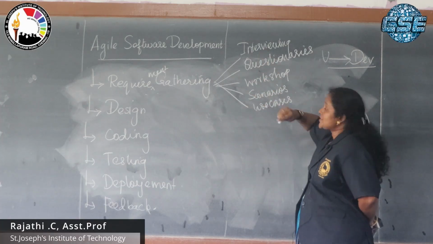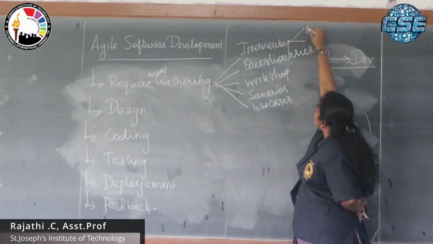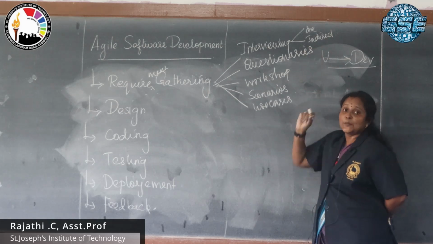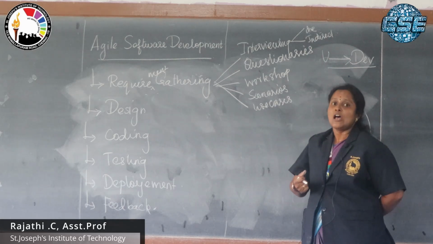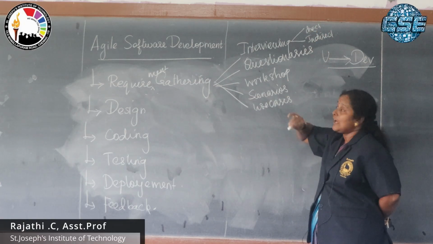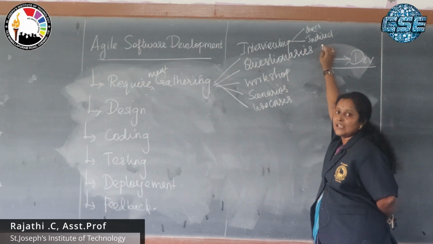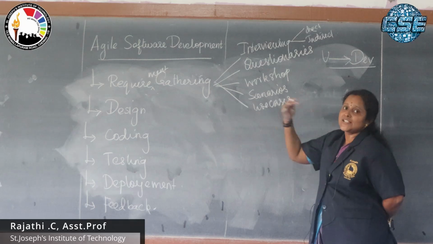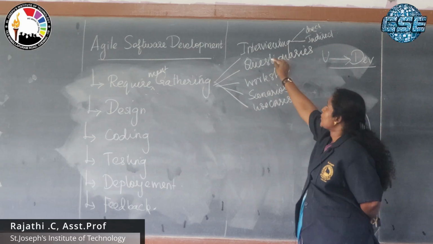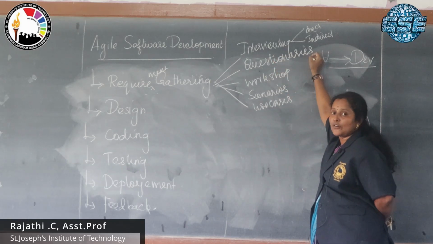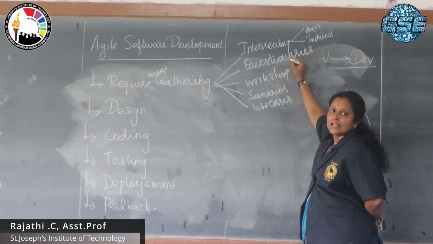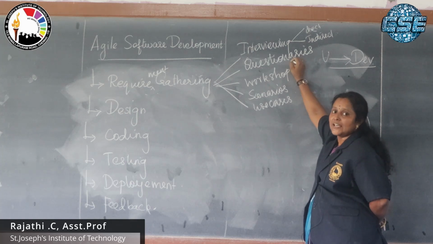In the interviewing process, we have two types of interview: one is direct and another is indirect. In the direct interview, static predefined questions are given to the user with respect to their requirement, and the answers are collected from the user. Indirect means there are no predefined questions; face to face communication happens and the requirements are gathered from the user. Then questionnaires means a set of questions is forwarded to the stakeholder or user regarding the requirement, and the answers are collected by the developer.